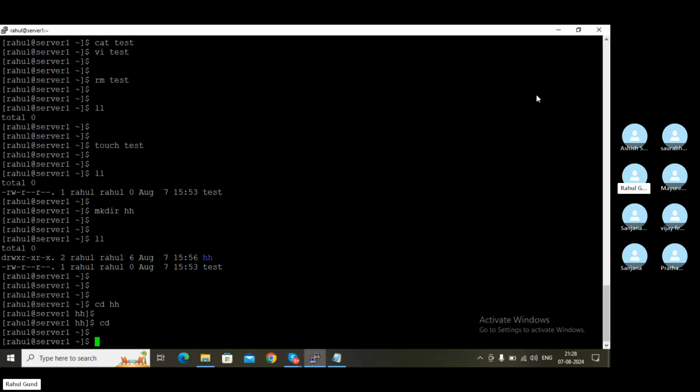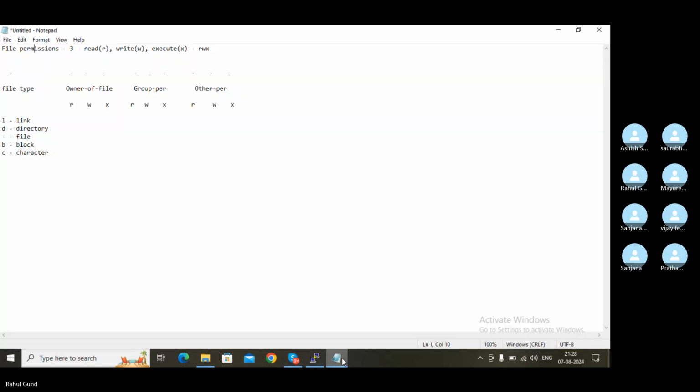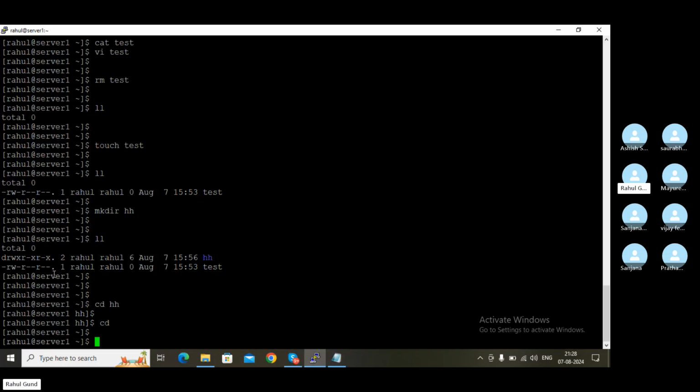Now again, let's revise everything. So file permissions. Why learn permissions? Because to make your file secure, you should have some kind of permissions. Otherwise, anyone who has access to this server can read your file, and your file should be privately used, because you are not alone working on this server.